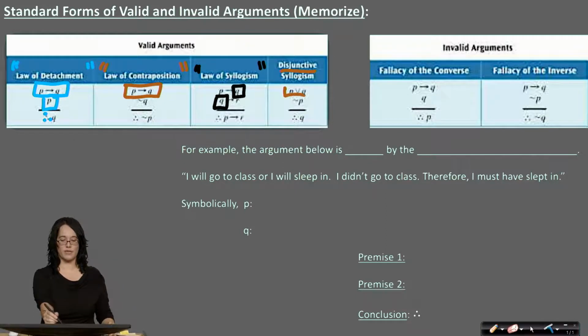So if you have an or statement, which is different than what we've seen before, since the first three were all conditional if-then statements. But if you have an or statement, and then for another premise, and that's something to put in your notes here, one of those two statements above is now negated, okay? That must mean something to us, right?